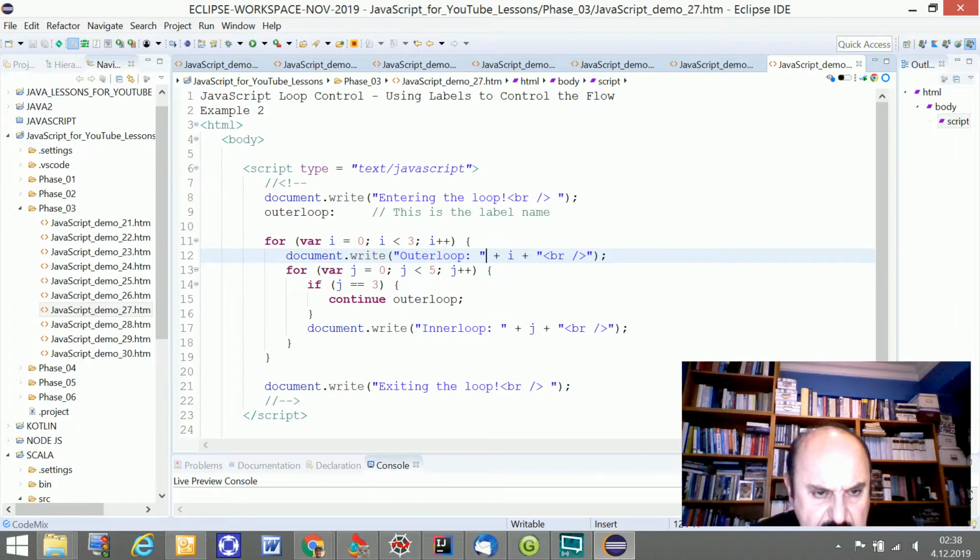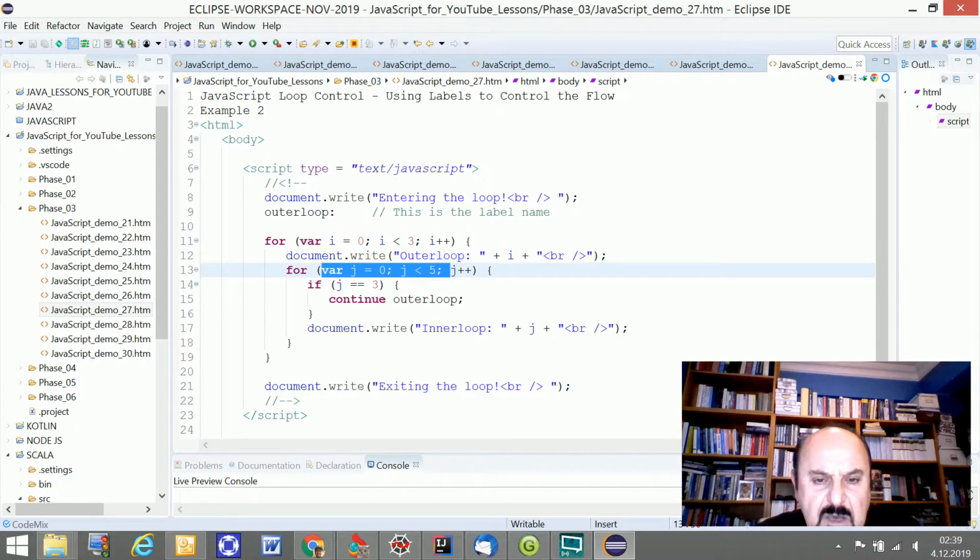And how about the inner for loop? In this case, there is another variable as a counter, I call it j. J is initialized at 0, and j is compared with 5. As long as j is less than 5, it is going to repeat. That means this inner loop will be performed 5 times, and this is the increment value, as you see. And if j equals 3, simply continue, and the outer loop will be performed here. And out of the inner loop, there is a message inner loop plus j, concatenated, and the code finishes here.